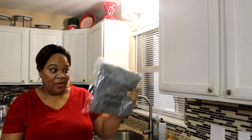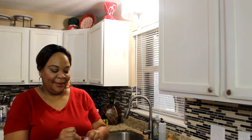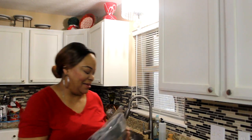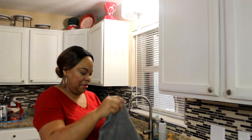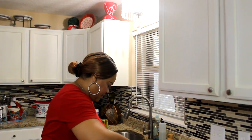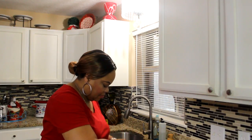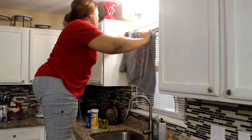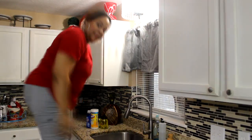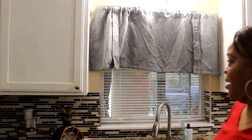All right, and as you can see, I'm going for basic gray. You may say gray. Yes. Gray's not spring. Well, it will be when I'm finished with it. It's neutral to me. And there we go, a basic gray.